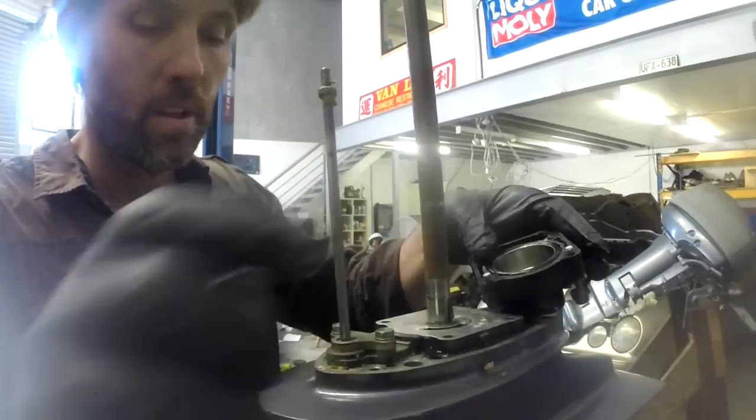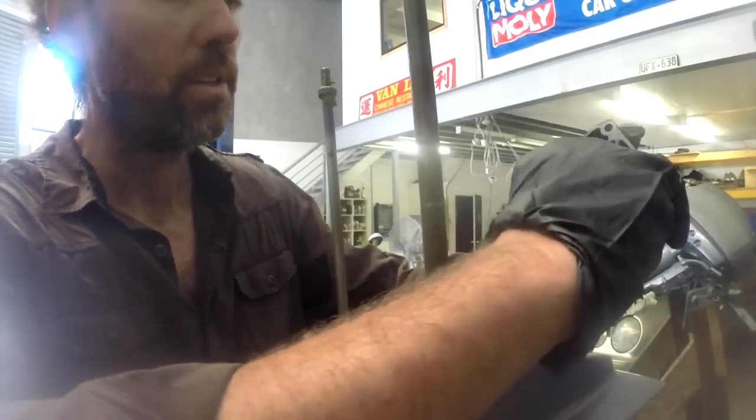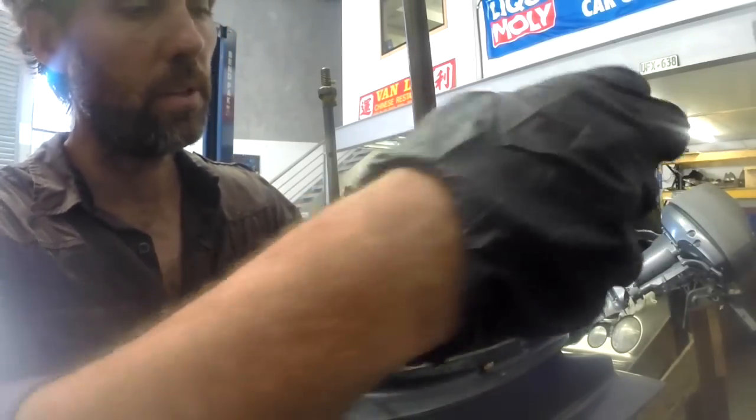I'm also just going to take a small amount of this rubber grease and put a really light smear around the inside of this pump, just so when it starts up for the first time the impeller doesn't get damaged, the new one.